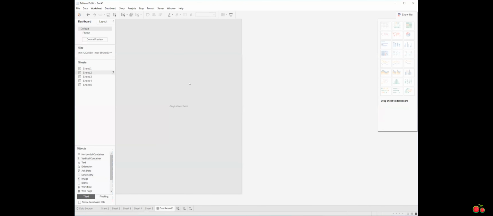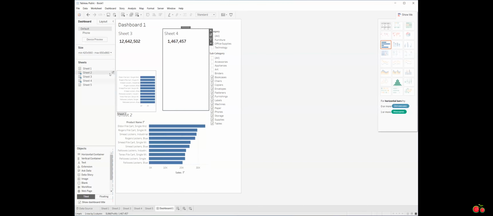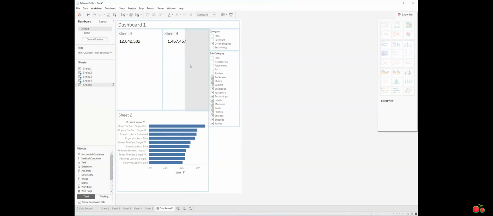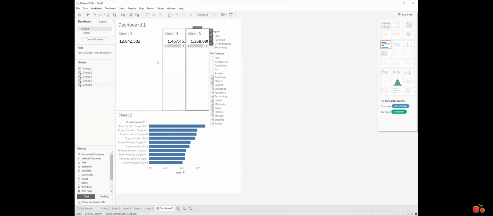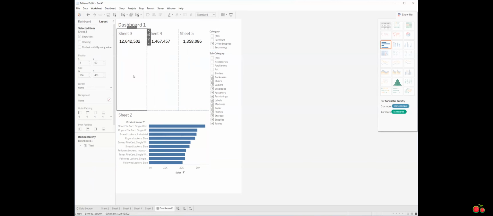Okay, so this is not going to be a pretty dashboard, but show the title. So from a formatting perspective, if I were to drag out each one of these, you can see that it doesn't really evenly distribute them. So you have to come over here and kind of manually move things. And if you ever do have to manually move things, you just come to layout and you can see the width. So this width is 154, that one's 163. So I know I can go that way just a pinch.